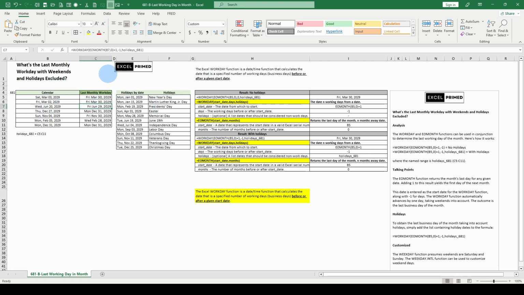How? We're not going to get into the internals. We're looking at just the functionality. It's going to go to the end of June, June 30th, Saturday. Then it's going to go Friday. It's going to go plus one day, and that'll be July 1st. You can go forward and backwards. You can pick whatever start date you want.